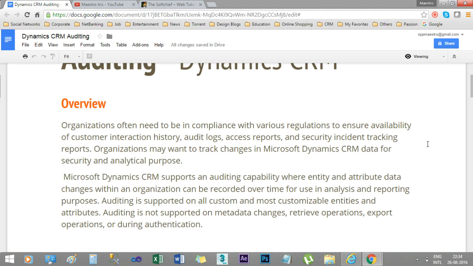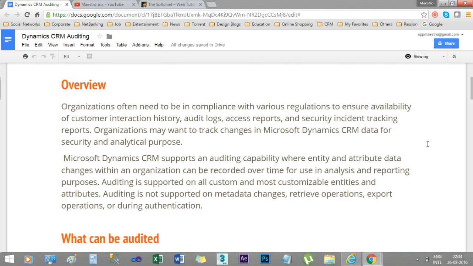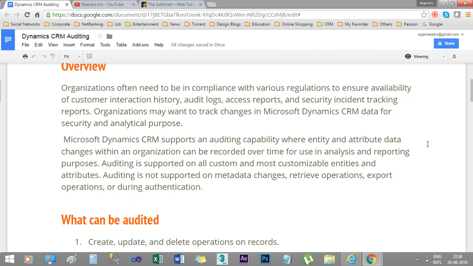So every organization will always want to track changes in CRM data for analytical purposes, for security purposes, or sometimes for issue resolving purposes. Dynamics CRM really supports an auditing capability where entity and attribute changes within an organization can be recorded over time for use in analysis and reporting.